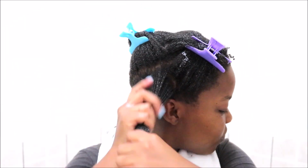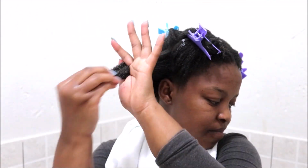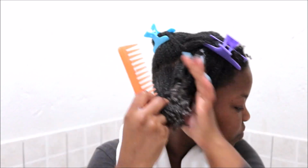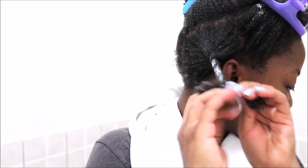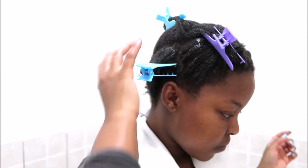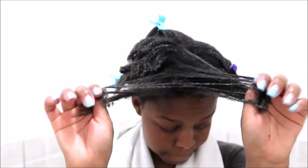This is how much hair I have lost in that section. And I just go back in, remove any stray hairs from the detangling session. I will then just twist the hair and put it back into that section again. And then we'll go again.